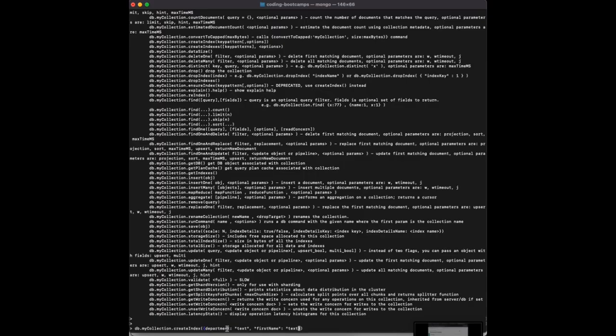And we say that this index is for department and first name. So we'll get a unique entry into this index table per each record with a different department and first name.